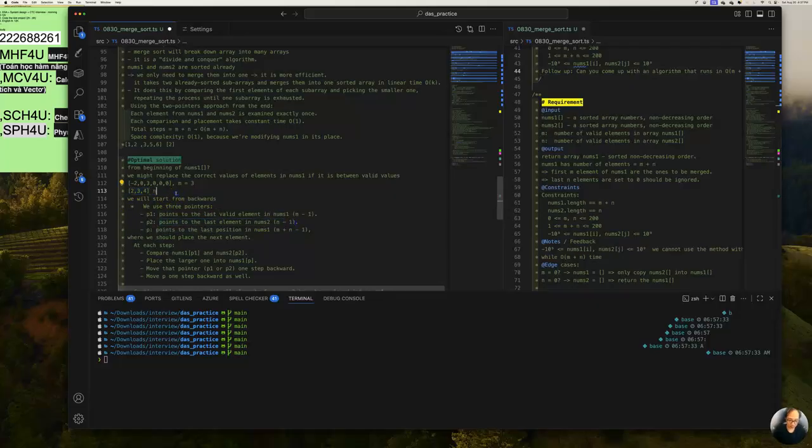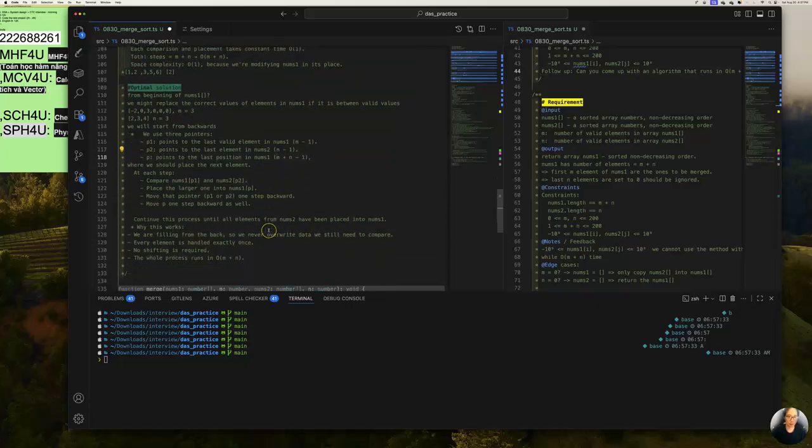We have n equal to 3, and the third pointer points to the last position in num1, m plus n minus 1. So we will create a loop, and we will compare one by one, and replace by this one, then it will be sorted.